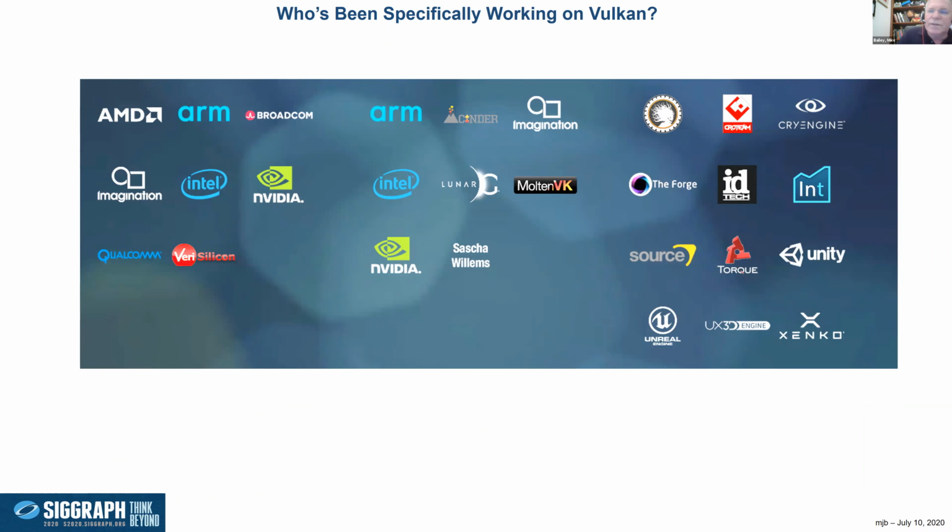Here are the companies that have really been involved in Vulkan, the subset of the Khronos Group. And again, it's sort of round up the usual suspects. The graphics companies, the computer companies, the game companies, the game engine companies. You see Unity and Unreal. And this really was one of the cool things about the Vulkan effort: they made a concentrated effort to include software companies in it. Normally graphics APIs are written by hardware companies, but Vulkan had a lot of software input, so this is great. This is one of the things I think contributes to the strength of the standard.